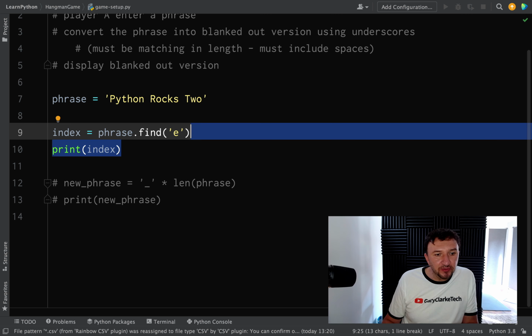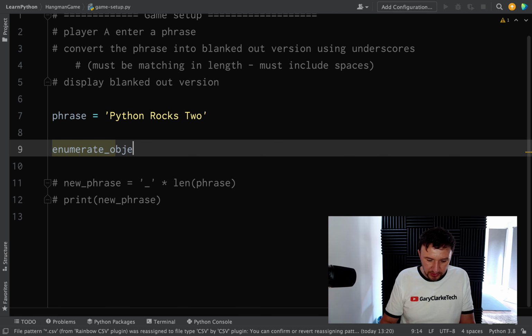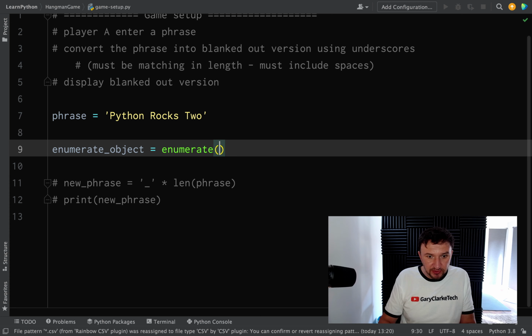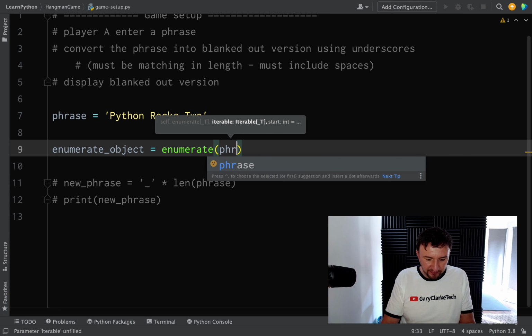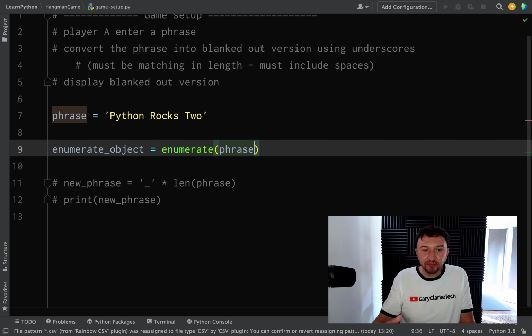So I'm going to say enumerate object equals enumerate, which is a function, and then you pass in the phrase which you want to enumerate. When we say we're enumerating, we're basically giving a number to each of the items in that iterable.